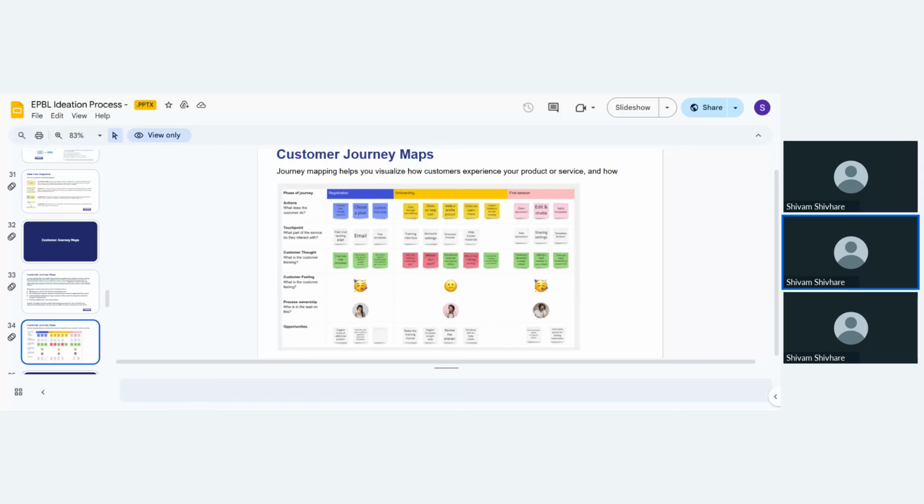And for that section, you can see registration, onboarding, and first session. First let's look at actions. What is a customer doing at this stage? For example, in registration, you might connect your Google account, or you will choose a plan.